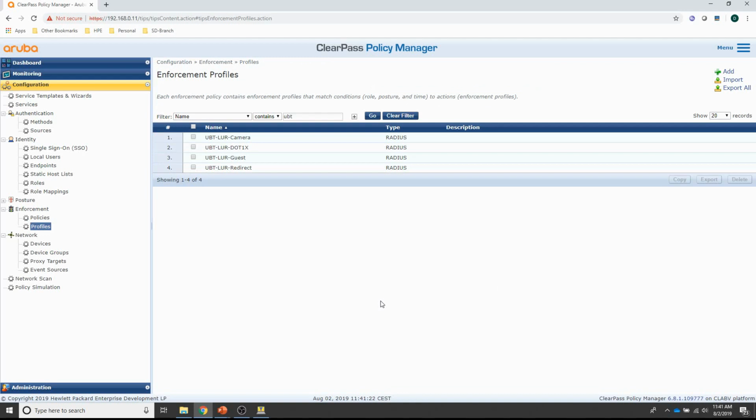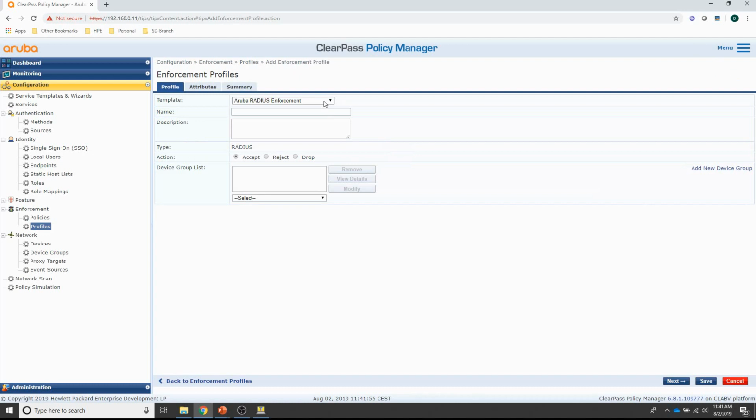I also need another profile that is used to set the expiry time for the client session. A couple of minutes ago I showed you the role mapping where the login time is checked against the expiry time. Now when a client logs onto the network on the captive portal using the web authentication service, that service has to execute a profile that sets the expiry time. So now let me show you how this profile looks by creating one.